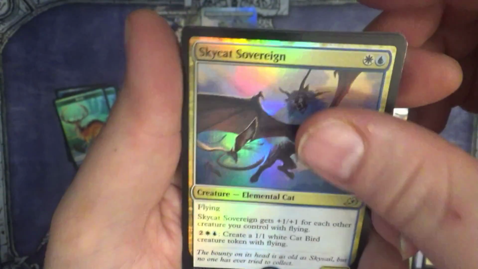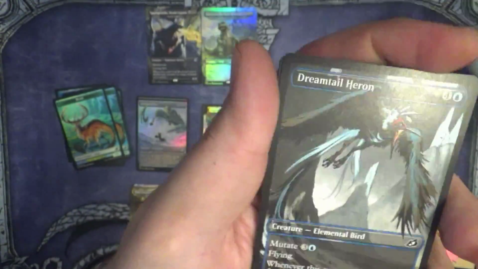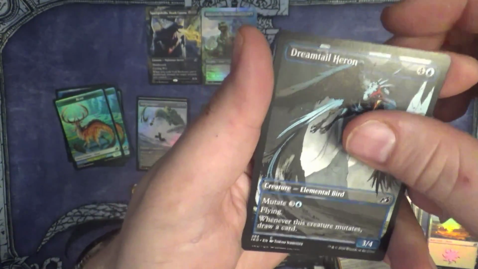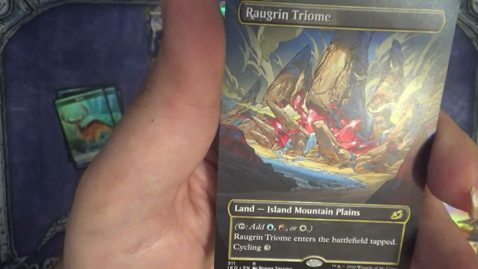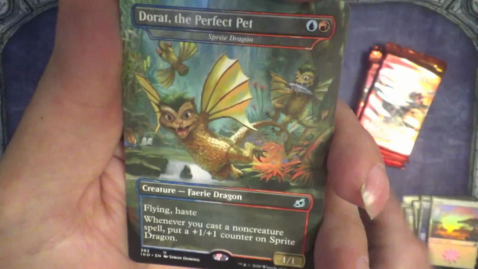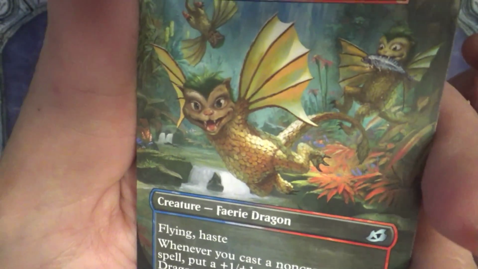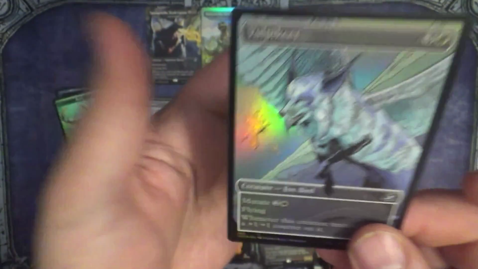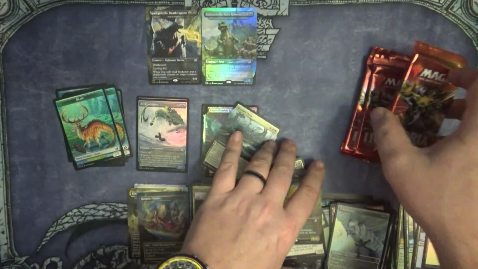Sky Cat Sovereign. And a Raugrin Triome. Oh, that guy's adorable too. Ooh, got our foil bowl. Vulpikeet.